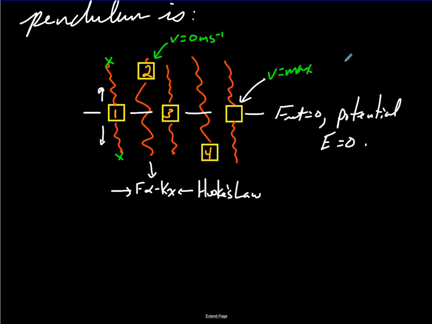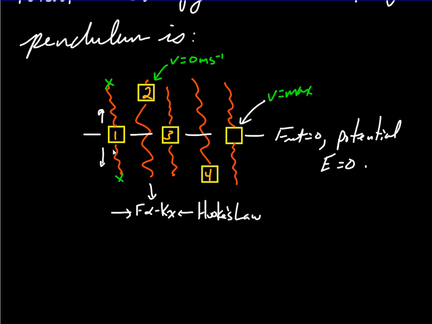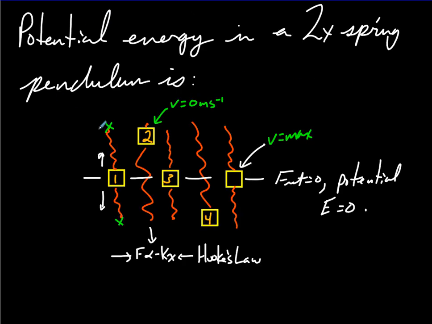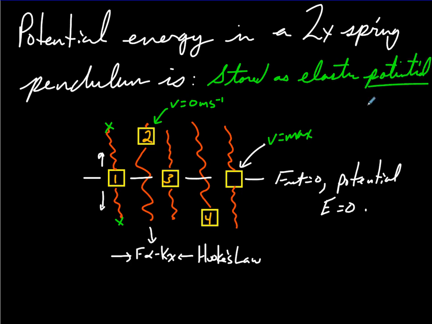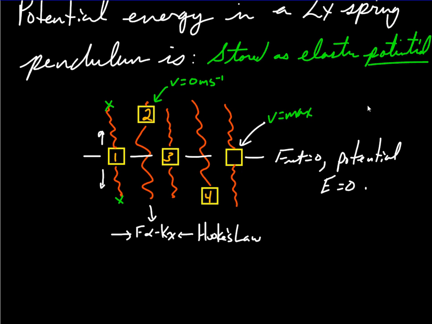Well, I got my maximum velocity. Okay, so potential energy in a spring pendulum is stored as elastic potential energy, right? Anytime I stretch something, I did work to stretch it. I had to apply a force over a distance to stretch that object out, storing energy in it, okay?